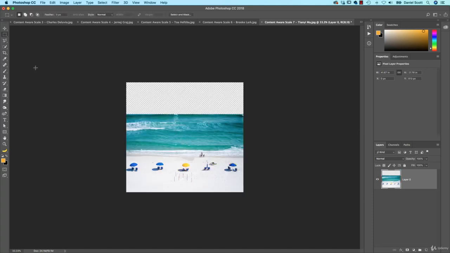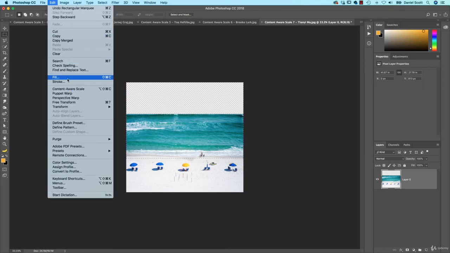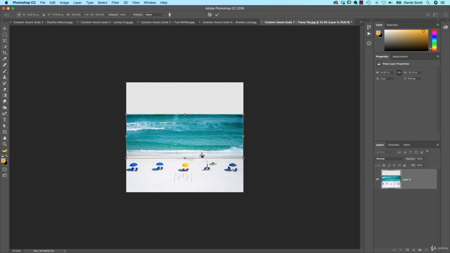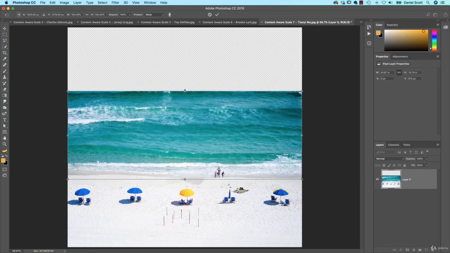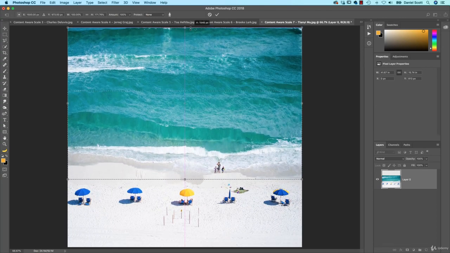What I want to do is just use my rectangle marquee tool, drag a box around the stuff you want, and then transform just that part. Most people try and do the whole image, where you can just do a part. Maybe it's sky, because you need a bigger sky for logos and stuff to go into. So just make a selection. I'm going to go to content aware scale and check out these people down here. That's the cool thing about it, the people will stay the same. The waves get bigger and believable. The waves get a little taller, but the people stay fine.